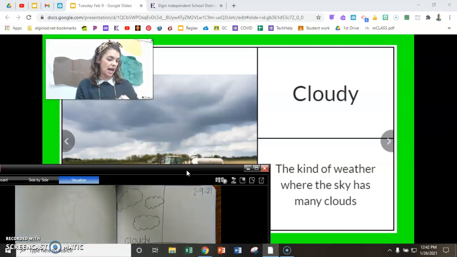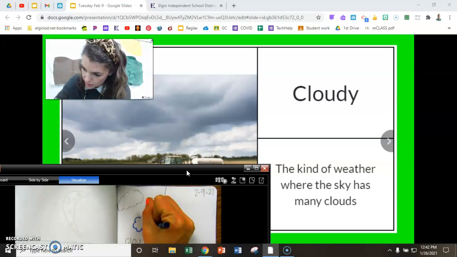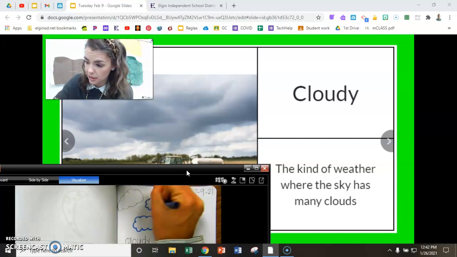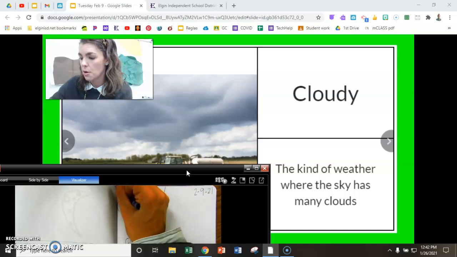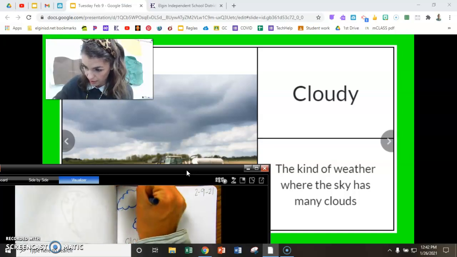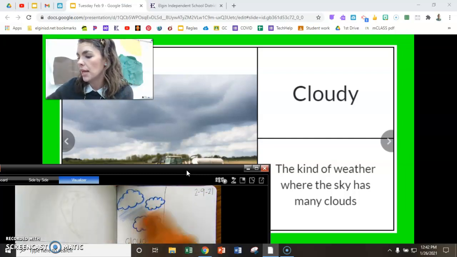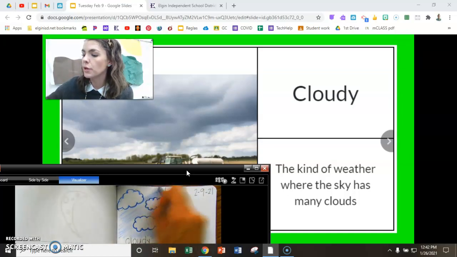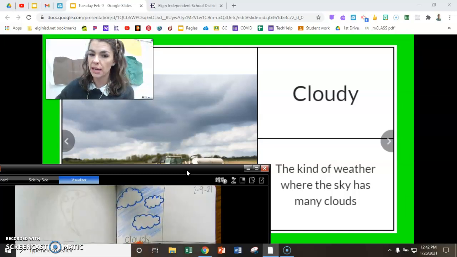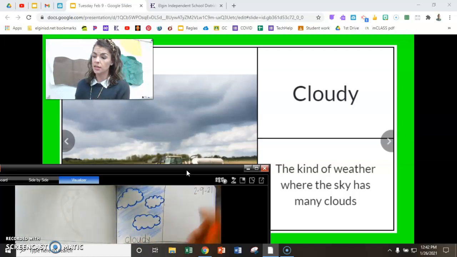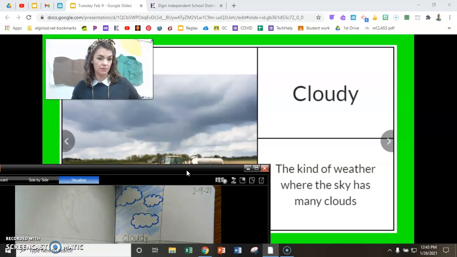Once you've added some clouds in your cloudy box, grab those crayons and show some color details. If you would like to have the sun hiding behind a cloud, you could add that too. But our main focus in this square are clouds, clouds, clouds. I'm going to let my clouds stay white and color blue sky around them. Make sure we can still read your words. Don't color on your label. Take your time, use your color details, and be proud of your weather work today.